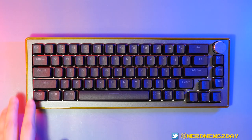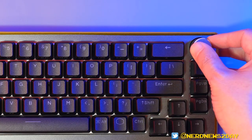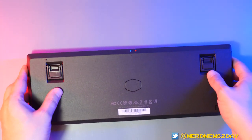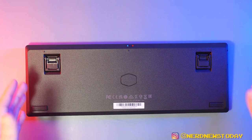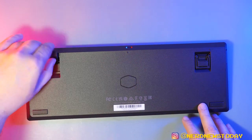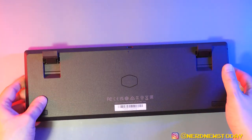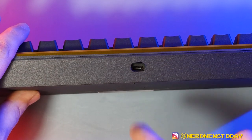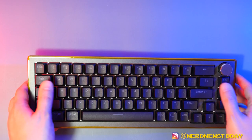So that's looking good. We have a dial over here. We'll get into all the functionality in a few moments, but I just want to turn it over real quick to show you guys what the backside looks like. Over here, we have our tabs, so we can pop it and elevate this keyboard a little bit. Over here is where you're going to plug in the keyboard. That's the USB port right there. Yeah, it's looking good so far.